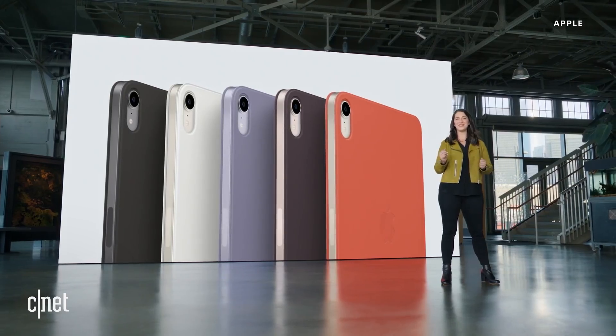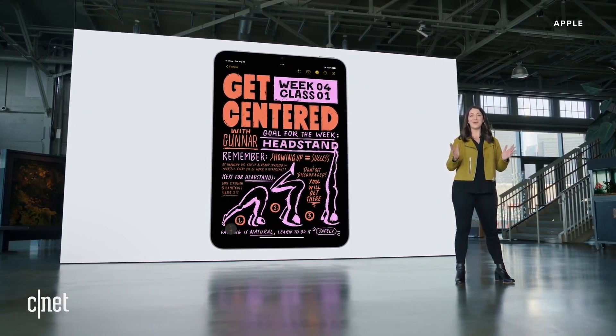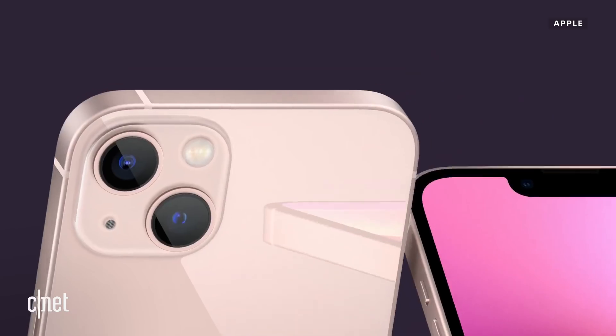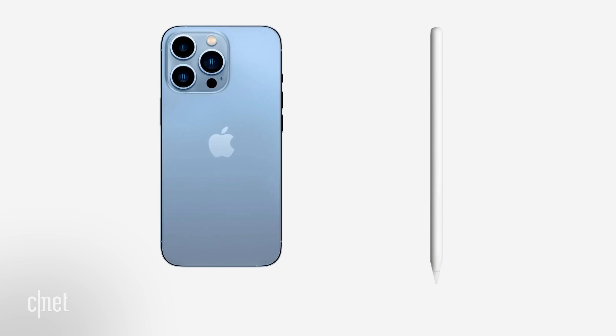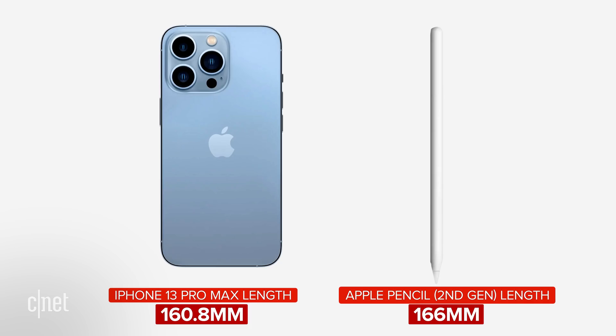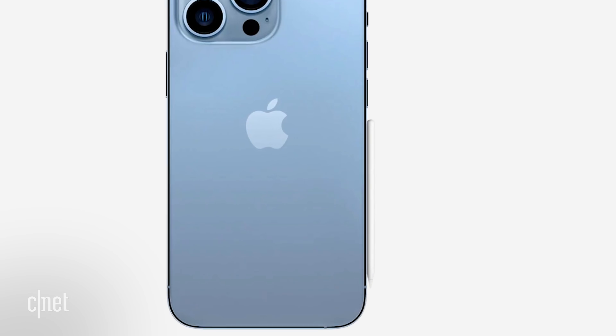There's also no Apple stylus support on iPhones yet. That could be tricky due to engineering. Take a look at the new iPad mini — the volume buttons were relocated to the top of the device, leaving the long sides nice and smooth so the second-generation Apple Pencil can snap right to it. The iPhone 13 has buttons on each side, so maybe snapping a pencil wouldn't work that well. There's also the fact that the Apple Pencil has a 166mm length and the biggest iPhone Pro Max is 160.8mm — the pencil would kind of dangle strangely on the side. Unless they introduce an Apple golf pencil sometime in the future.